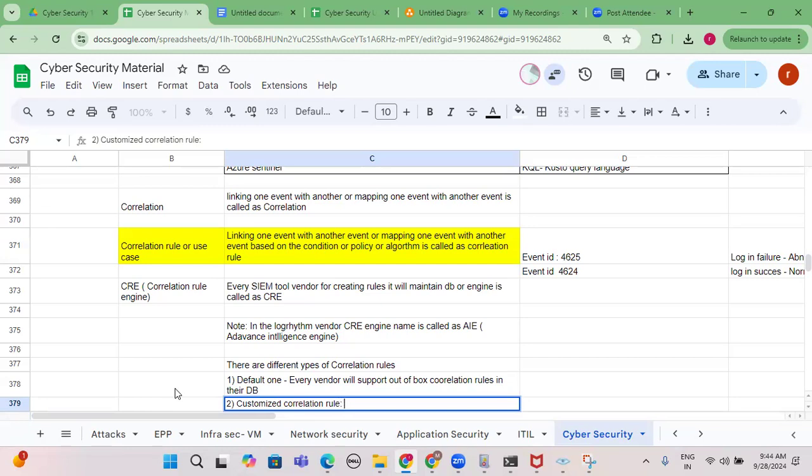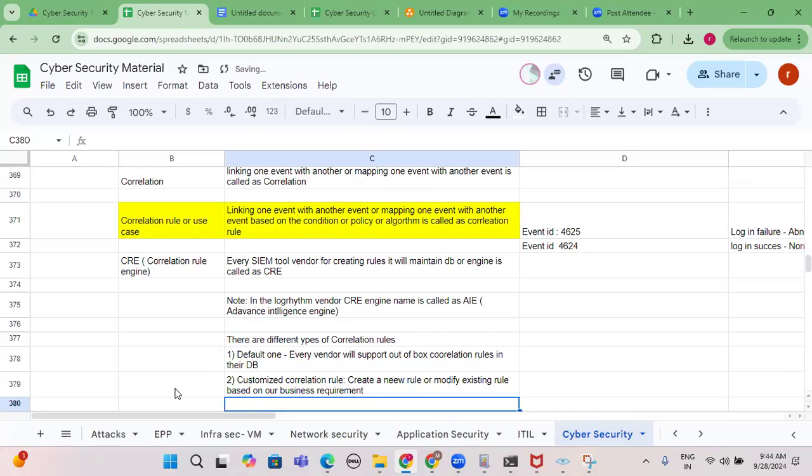So here, create a new rule or modify an existing rule based on our business requirement. For example, to give a practical scenario, take a brute force attack or multiple authentication login failure attempts.